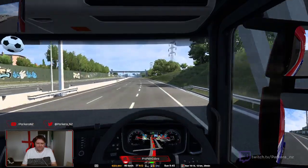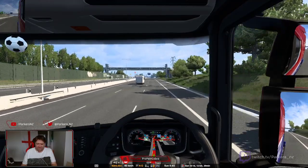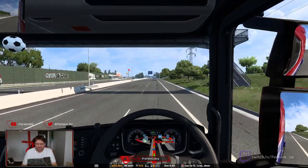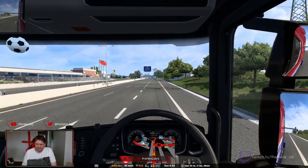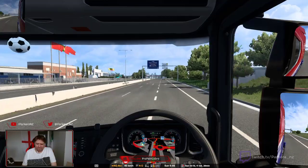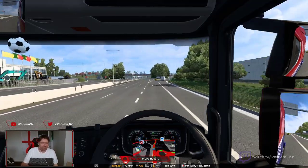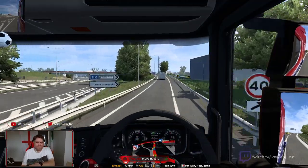As you can see on the map in front, I usually do drive with just a sat nav, but I figured it might be a little bit easier to follow. We're not too far. We're going to visit a few more places here, mainly two more companies, and then we'll drive past and end up in the garage too. Exit right. And no, we're not going to buy it. Probably should have bought the one in Lisbon actually, would have been quite cool.